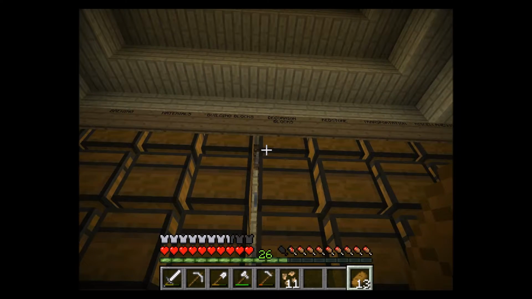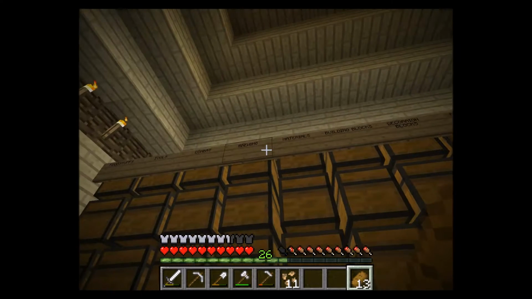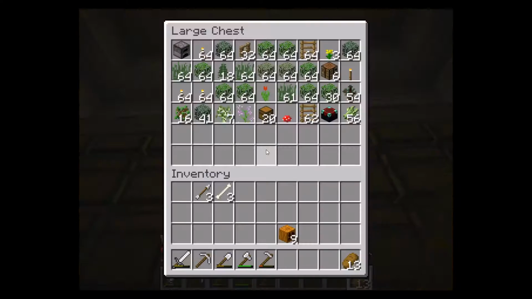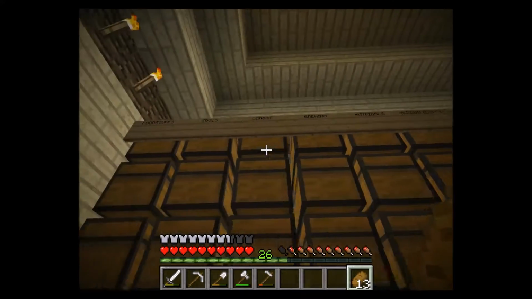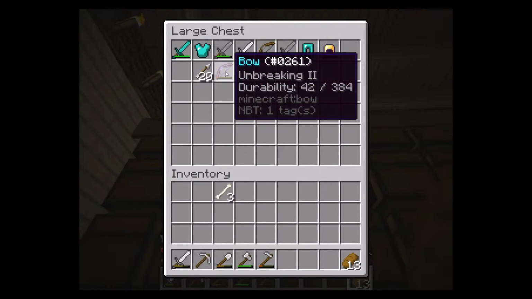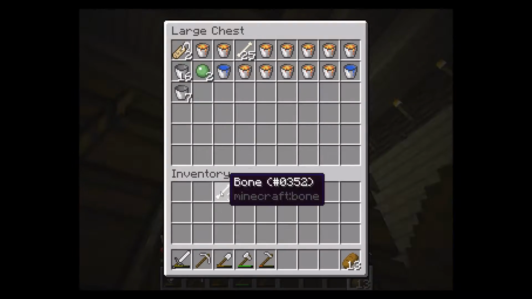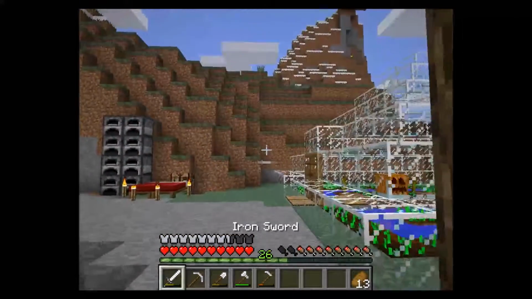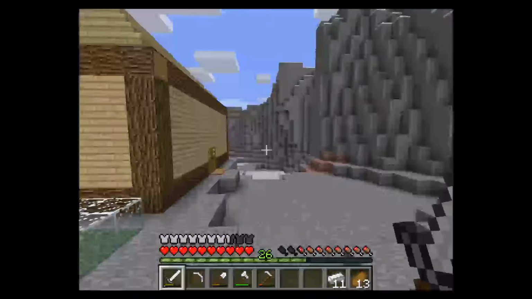Where do the seeds go? Building blocks? Where are all the seeds? Oh, the materials. And then where do the pumpkins go? Decoration blocks. And then these go in combat. And these go in misc. So, yep. Oh, it's already day. So, we'll just get started. Take out this iron. Actually, just put it back real quick.